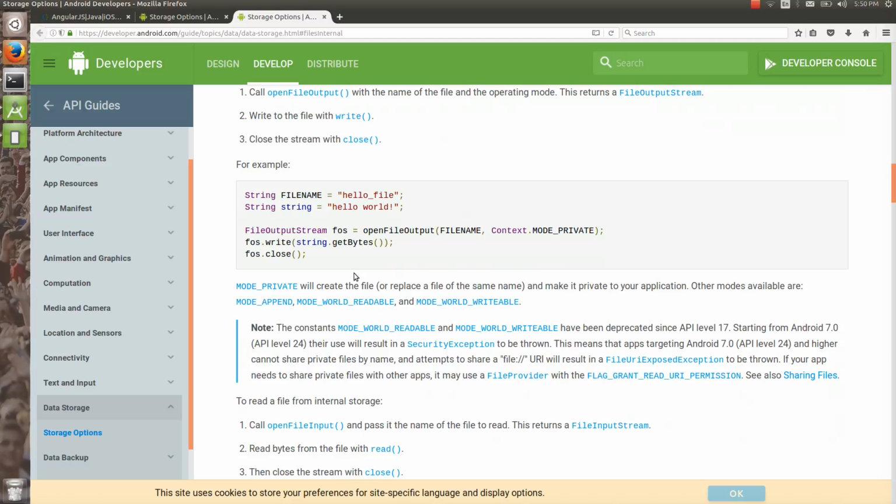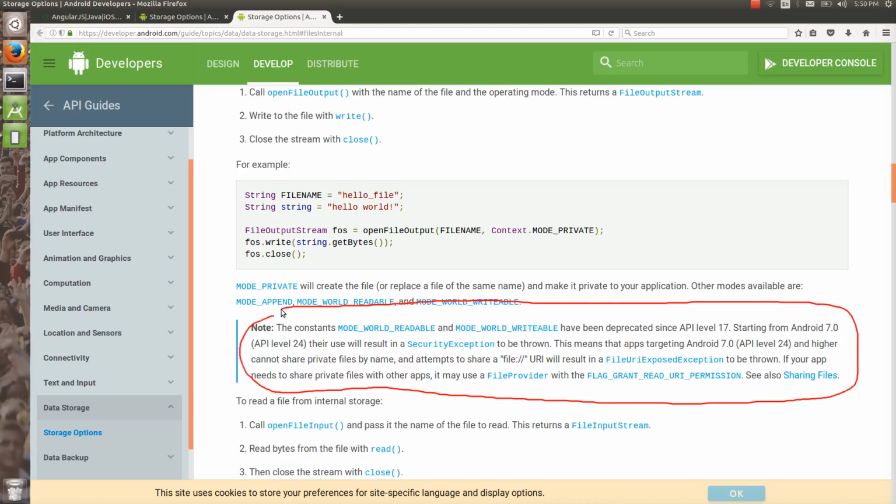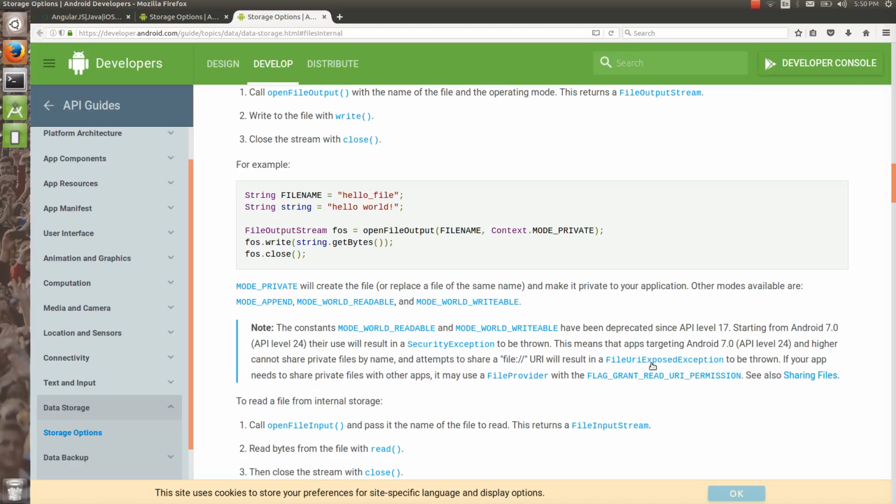Okay, now what we are going to do is see at what location it is exactly storing. Now here is the note, some note is there. See, if your app needs to share the private files with another app, it may use the file provider with flag grant read URI permission, right?